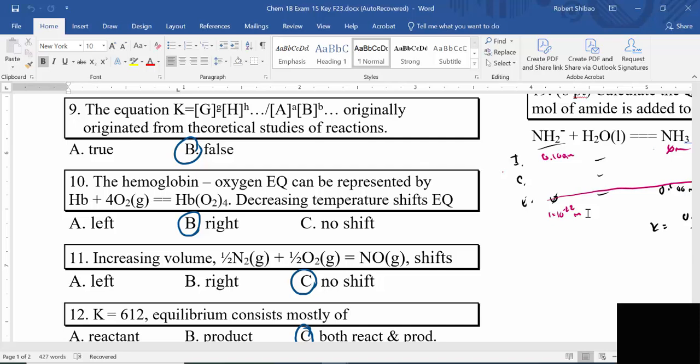It costs us. However, when we form things, it releases energy. It's exothermic. So making bonds, why do bonds form? Because it becomes more stable. So when we make these bonds, it becomes more stable, it releases energy. And so it's going to be exothermic in the forward direction. However, to break those bonds is going to cost us energy. It's equal and opposite, and that's going to be endothermic in the reverse. So it's endothermic in the reverse, exothermic in the forward. So we're decreasing temperature, that's going to favor the exothermic direction, which is right here.